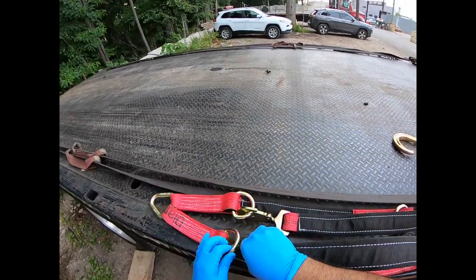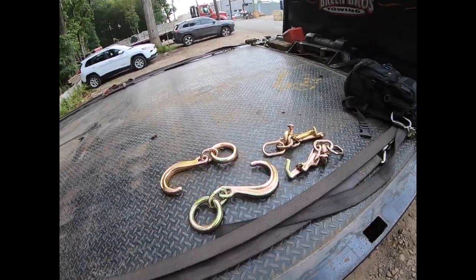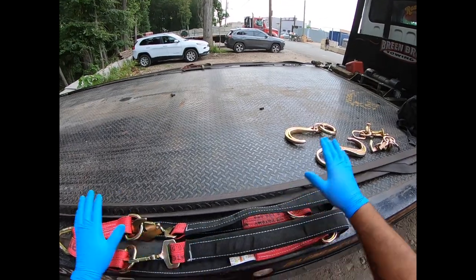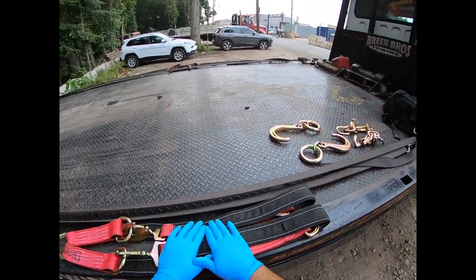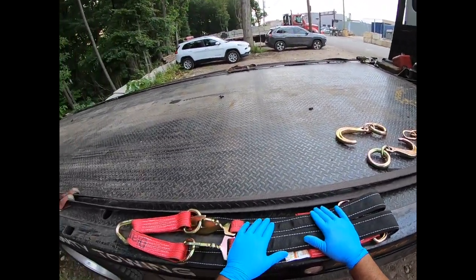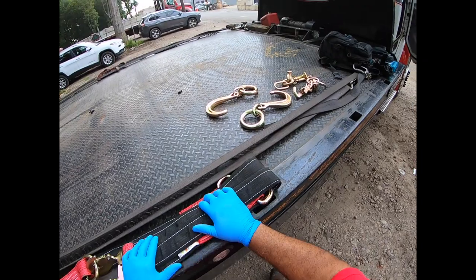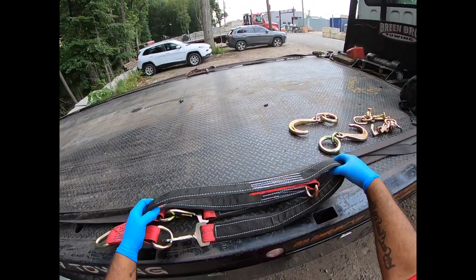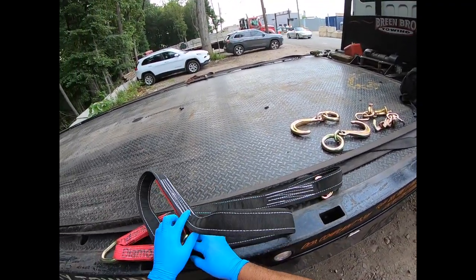One of the great benefits is having a three-in-one bridle, which means you don't have to carry all the other bridles. I'm still going to keep all my other bridles because if I get a wreck I don't want this one getting cut or torn — this would be mostly for exotic cars. As you saw earlier in the video, I was using it on a BMW right around the control arms with no problems. When I use it, this part goes over the control arm, comes back, and latches here — the control arm sits right there. I think it's a really good product and I'm super stoked about it.